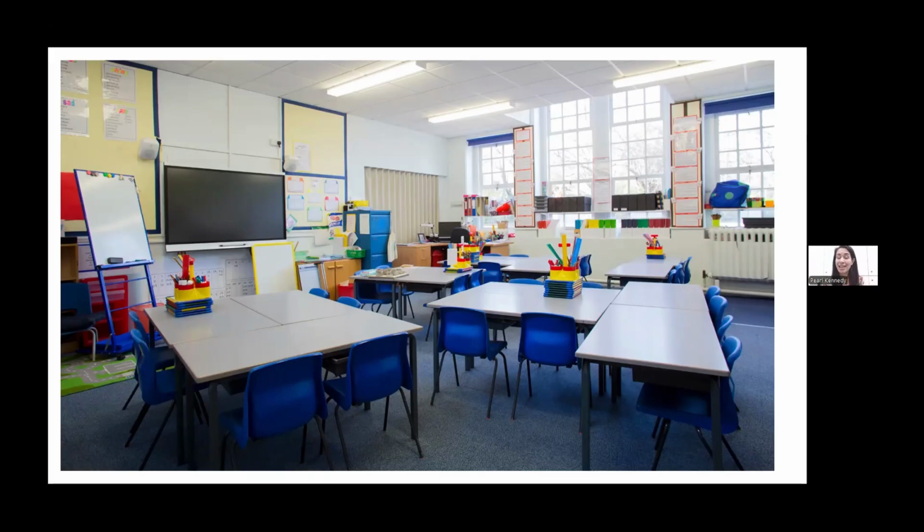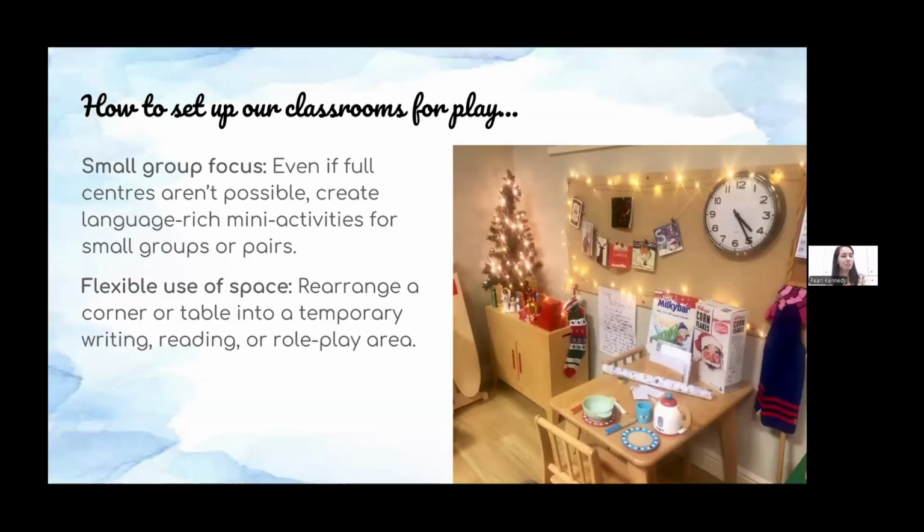So what we want to do is think about how we can work with what we've got, right? So here, we're going to talk about some ideas that we could use to set up a classroom for play, right? So you might take a small group focus to begin with. So even if you can't do a full center, maybe there's a small group of children who might benefit from a playful activity and you could work with them first, or maybe with half of your class while the other half are doing something else, just to give you some ideas. It doesn't have to be everyone all going at the same time. Perhaps we could take this in more bite-sized chunks, just to bring it into our classrooms.